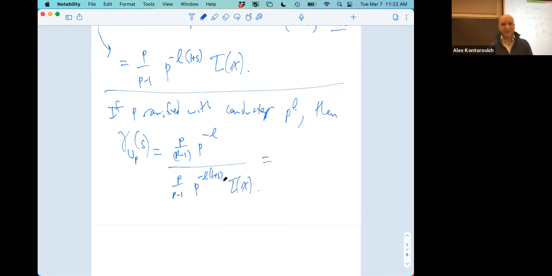Okay, so let us indeed simplify. These things get simplified. There's a P to the minus L on top and on bottom. And I get a P to the L S divided by tau of pi. L just came from the choice of the test function. Well, L was the conductor. Right. L is the conductor of P, in the case of that omega. Yeah. Whatever it is, it's L. So again, this is meromorphic.